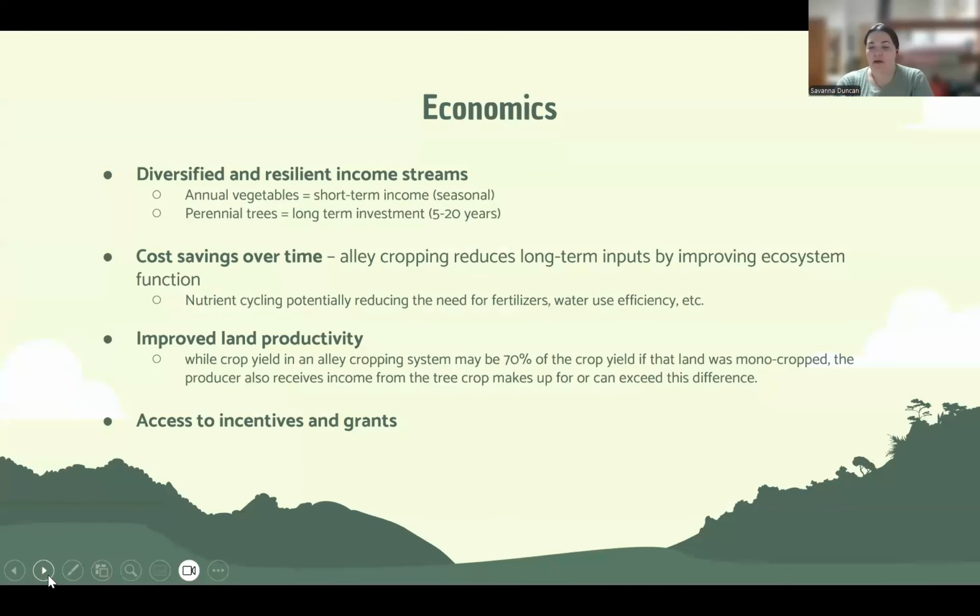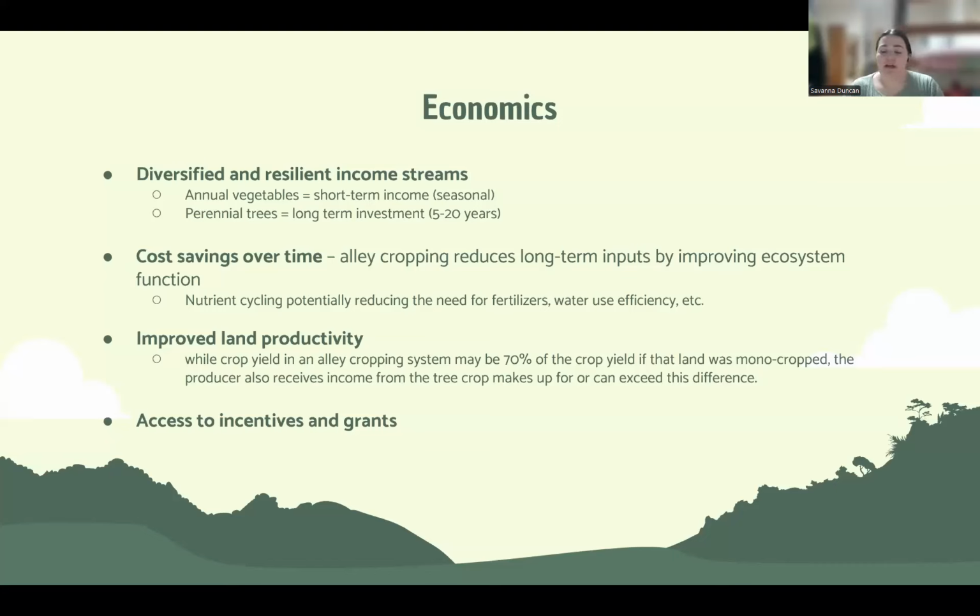So now that we've talked about and established what agroforestry is, the different types, benefits and limitations, it's time to really crack down on the economics of this situation. Economically, alley cropping offers farmers a diverse and resilient income stream, providing an annual income off the companion planting, as well as a medium-term income from the fruits and nuts that can be provided from the tree plantings, as well as timber as a potential long-term source of income.